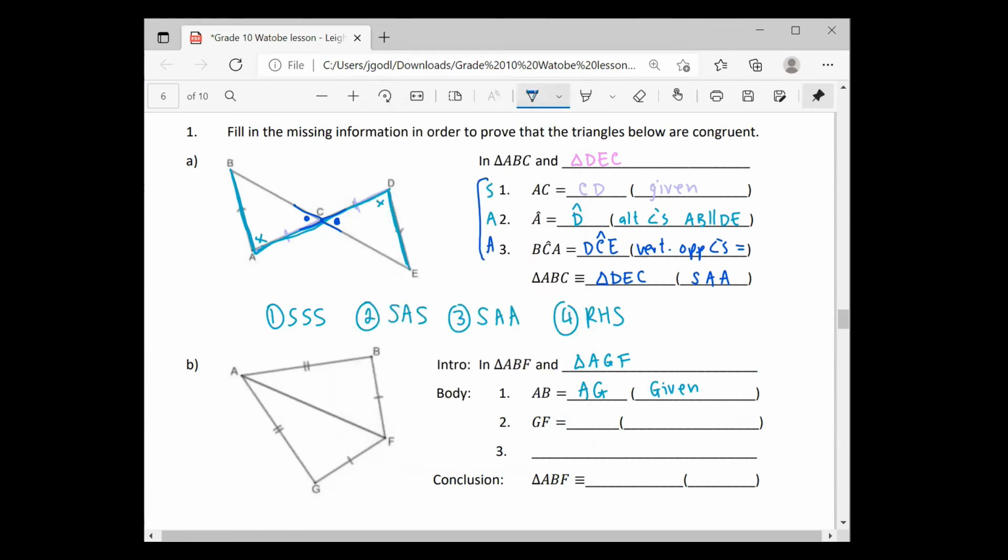Ma'am, what is the third one meant for? Number 3. Yeah, so it depends on whichever one you can see. So either you need to find an angle that's the same as each other in both triangles, or you need to find another side that's the same in both triangles. I don't understand. Okay, so you see how in the first triangle you're working with AGF, and the second one we're working with this triangle over here. Yes, ma'am.